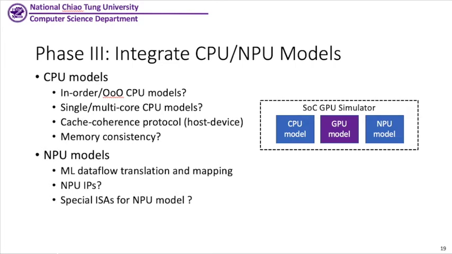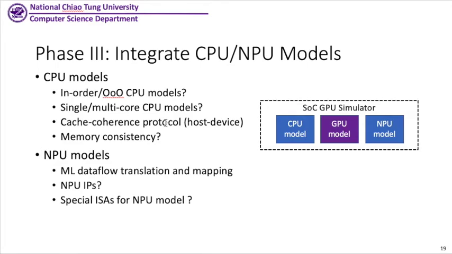The final goal of our proposal is to work out a SoC cycle level simulator. In general, a SoC includes several different domain-specific accelerators, such as neural processing units, NPUs, and GPUs. To achieve this goal, we need to integrate the CPU and NPU models, and even some special instructions from the NPU, with our simulator.